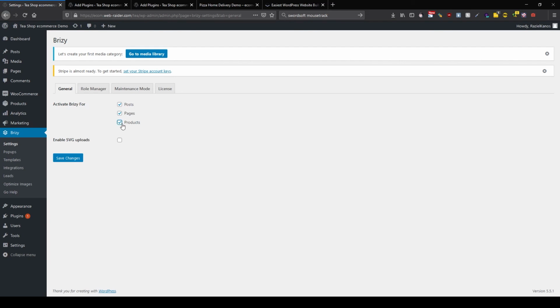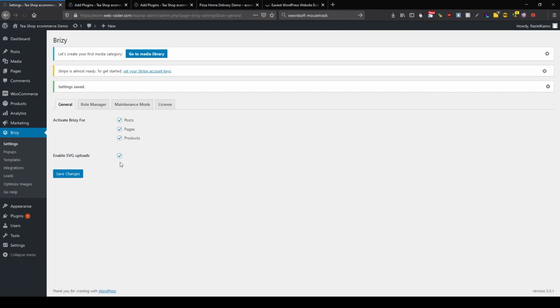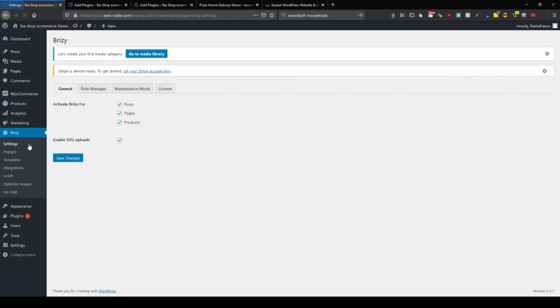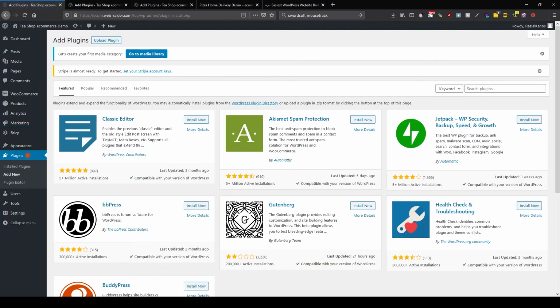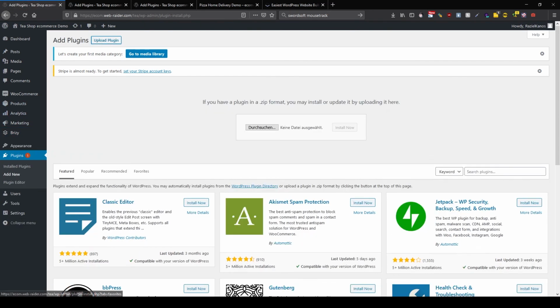What I also want to add is the option to use Brizy with products, and I want to enable SVG uploads. So let's save that. And for our theme, Blocksy, I also want to add their Blocksy companion plugin, because the companion plugin also comes with some nice features for WooCommerce, and we want to use them.